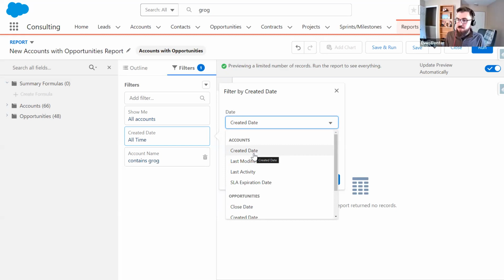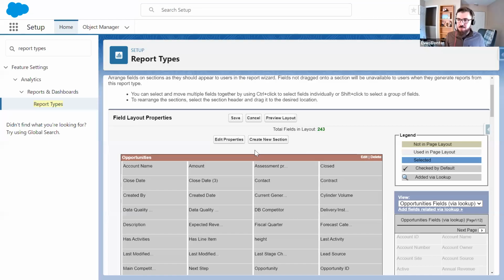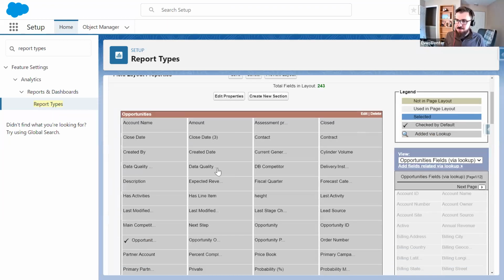Turns out, this just picks the very first date or date time field that shows up in your report type layout. This works top to bottom, left to right, as if you're reading. So if I wanted a different date or date time field to be the default time frame filter, I just need to take it and drag it to a position higher than any other date or date time field. So I'll use created date instead of the opportunity close date. And we'll see how that has an impact when I set up a brand new report.